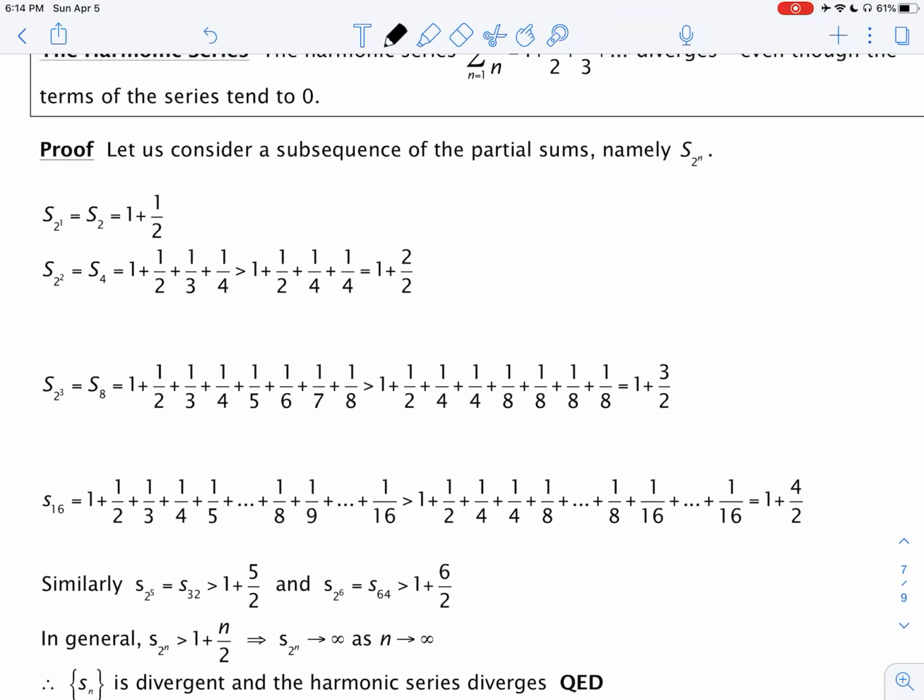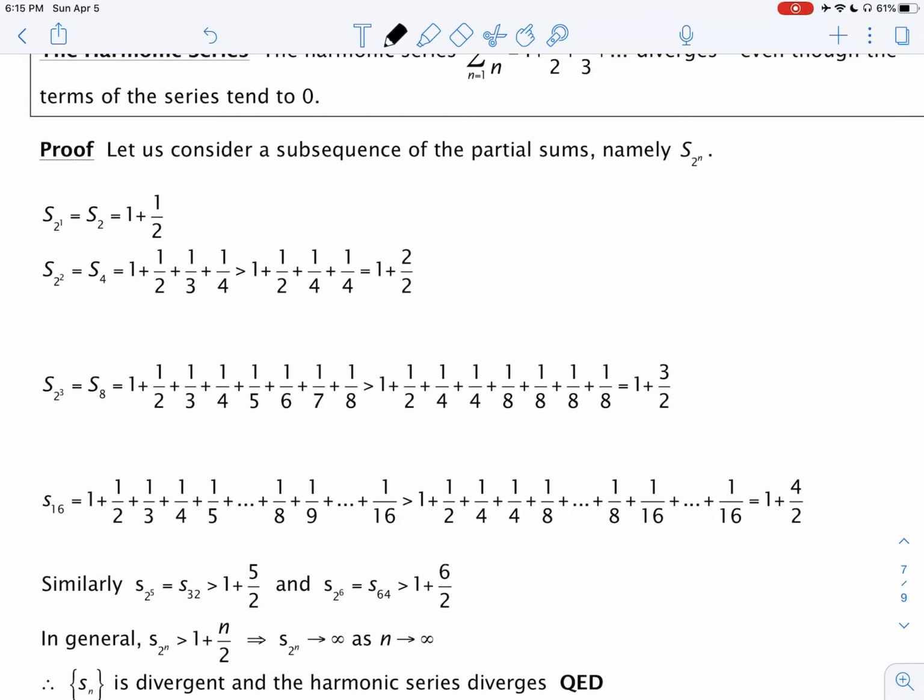And we're going to show that that actually goes to infinity. So we first say s sub 4 is 1 plus 1/2 plus 1/3 plus 1/4. And we keep the 1/2, but we take the 1/3 and the 1/4. Remember, the bigger the denominator, the smaller the number if the numerators are the same. So 1 divided by 3 is bigger than 1 divided by 4. And then we take the 1/4 plus 1/4 is 1/2, and 1/2 plus 1/2 is 2/2, and we see that s sub 4 is equal to 1 plus 2/2.